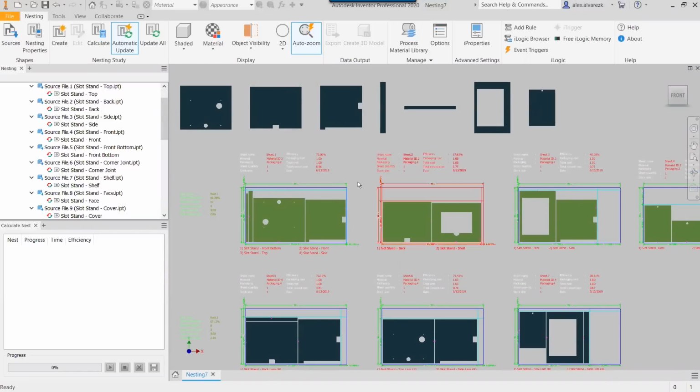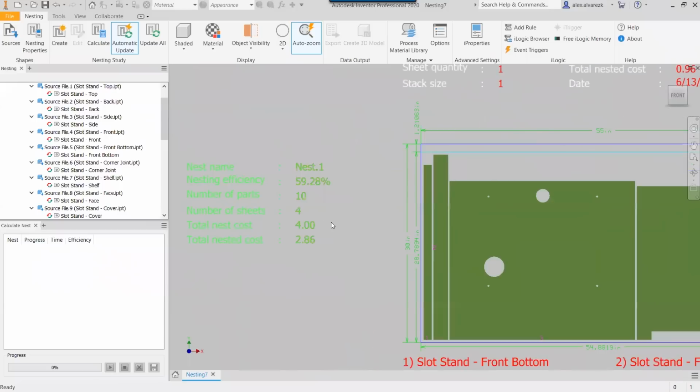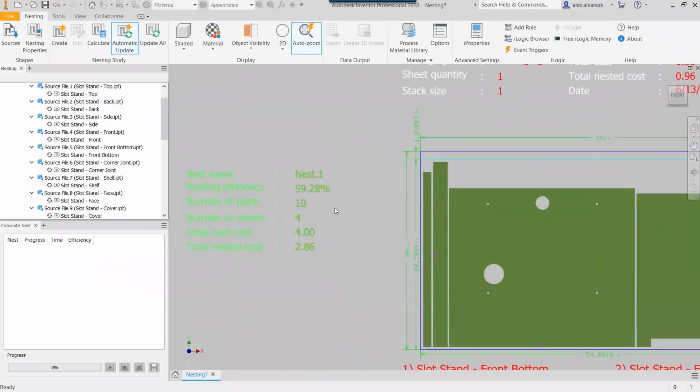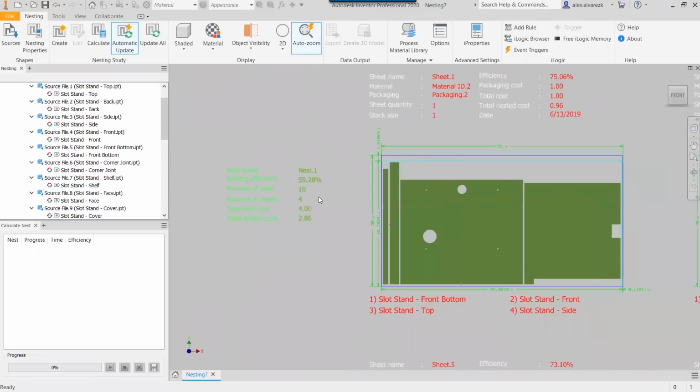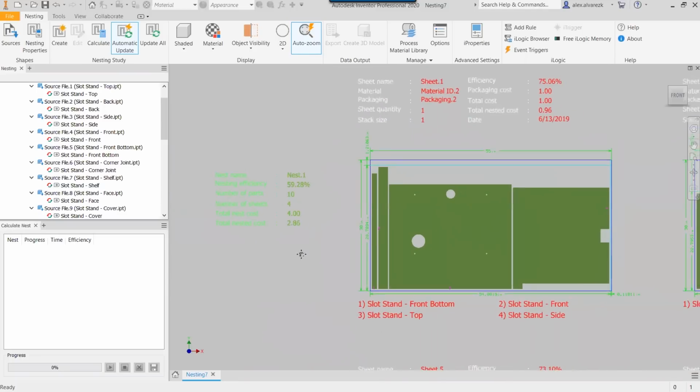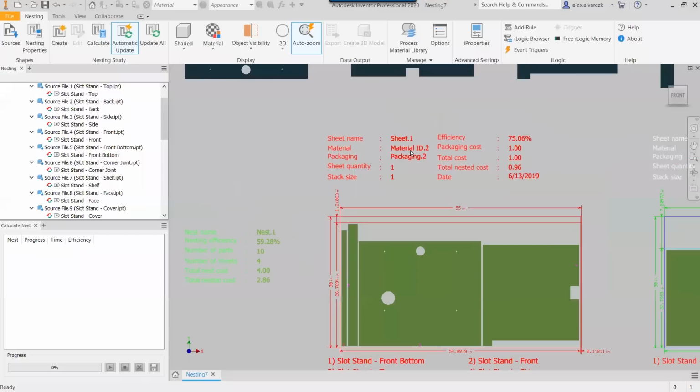What we can do is take a look at what's going on in here. So again, that's the name that we gave it, the efficiency, number of parts, and then the sheets for those individual parts, and then the most important one here is going to be the material ID. Right? So we have material ID 2, and it's packaging 2.